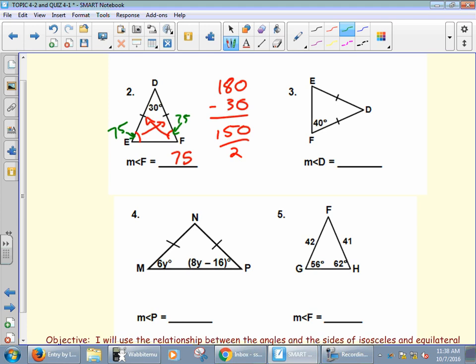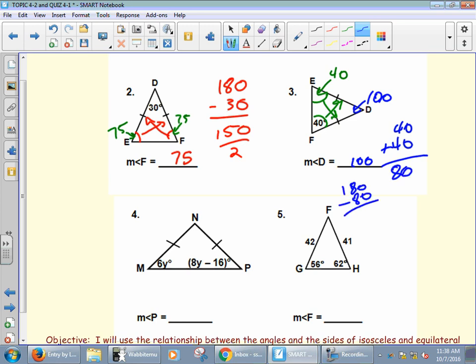Okay? Now, some people get confused when we hit the next problem, okay? Because everyone wants to solve them the same way as that. What are the two base angles on this one? Okay, what is the other base angle, though, E or D? E. So does everyone understand that these two angles are the same? Same reason as before. The sides are the same. So this angle right here is 40. So that means that angle D is 100. If you're wondering how I knew that, I've got two 40s that add up to 80. So I got 180 minus 80 is 100. Okay? Any questions?